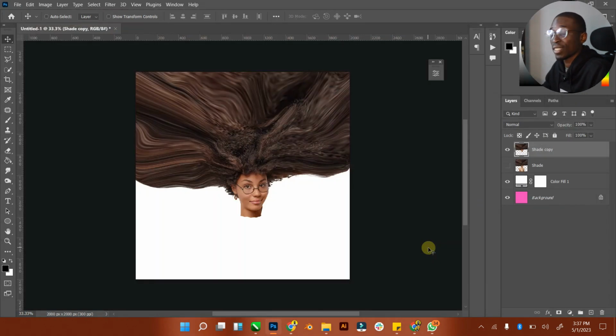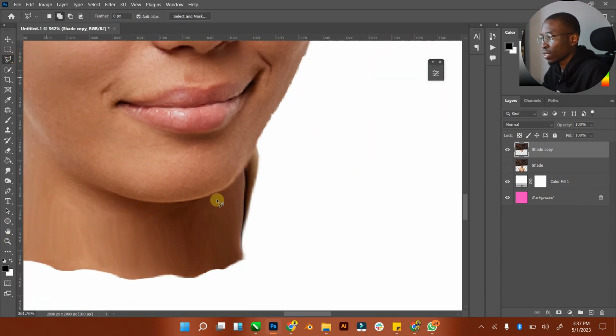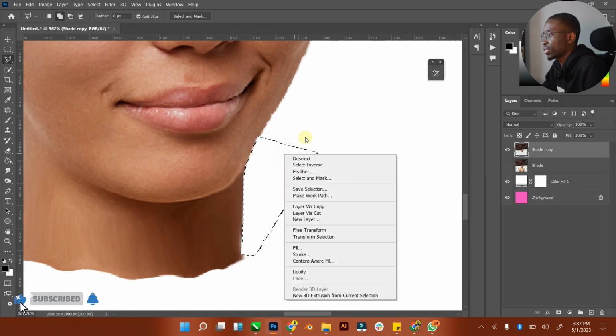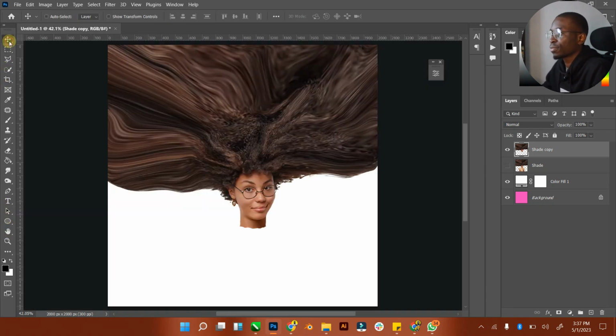You can see now she has a neck, and you can just cut out this part that looks rough. Delete, right? And yeah, here we go. Very nice, funny looking manipulation.